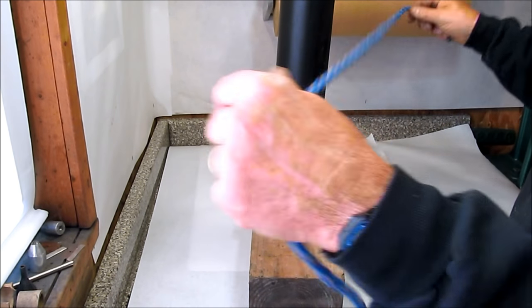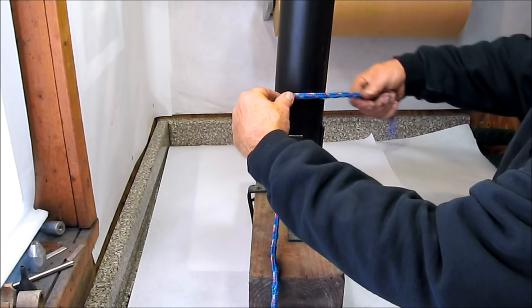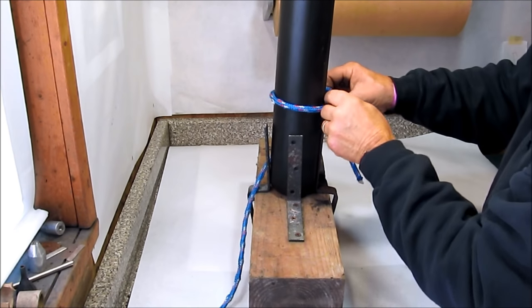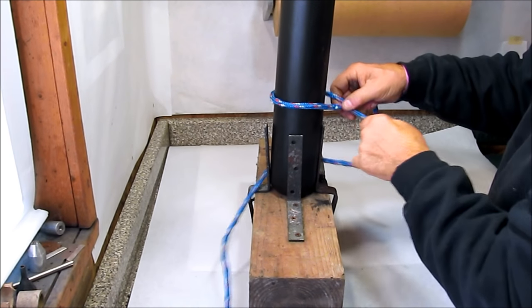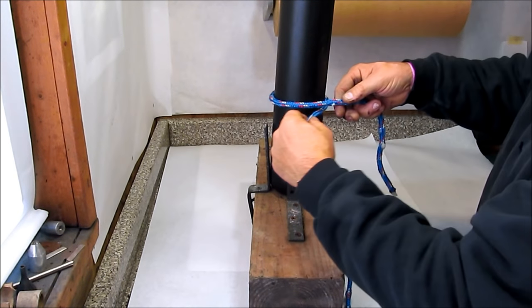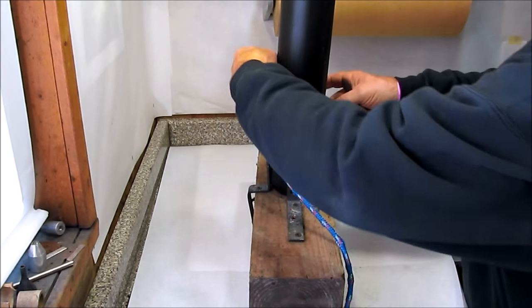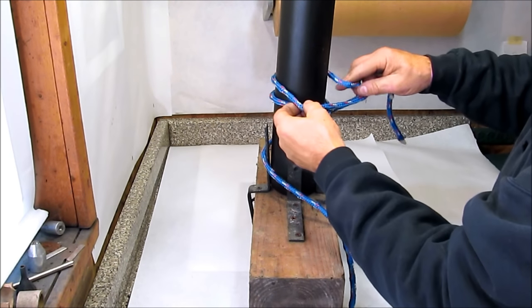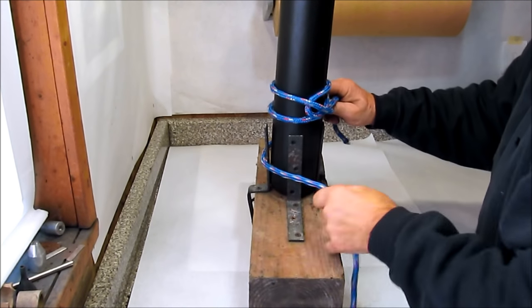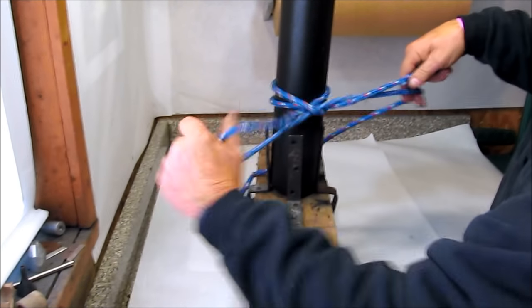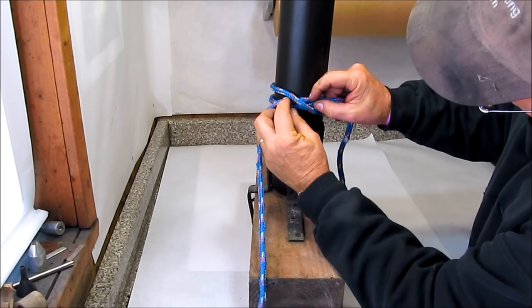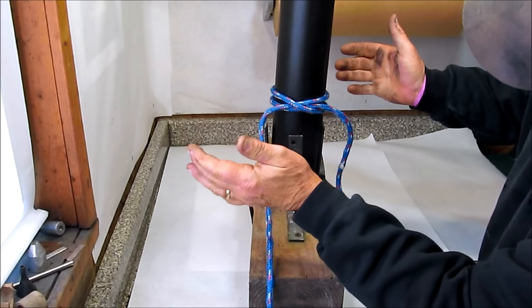Then what I do is I take a loose end, this loose end here, and I put it across the front knot here. I go around what I'm tying the knot around, and I go under that loose end. Then I go around and through itself like this. And you see the essence of a clove hitch is this point where the loose ends are going under in opposite directions itself where it goes over like that.